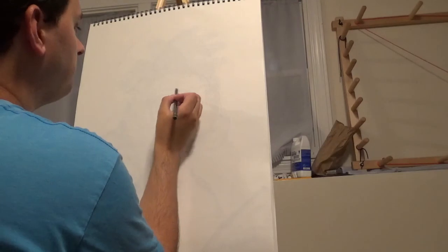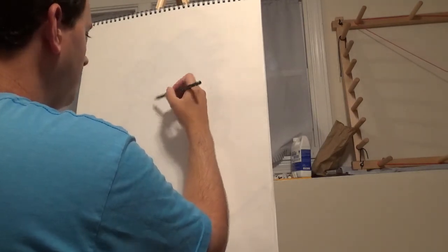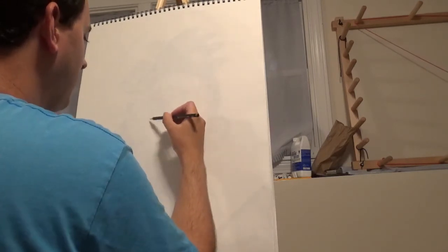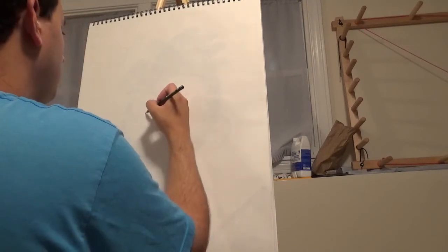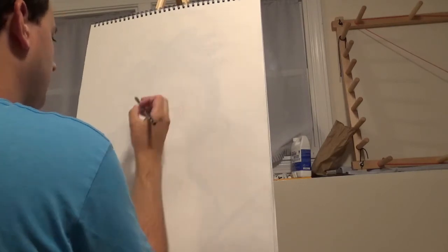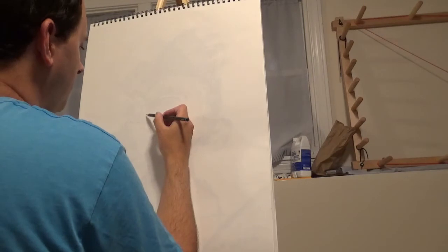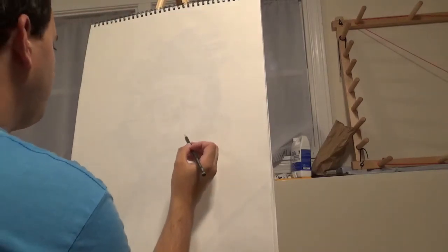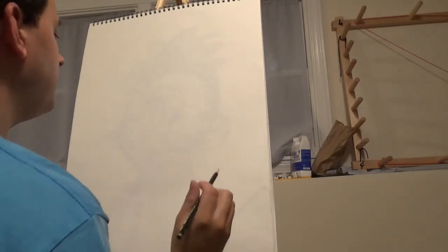Okay, I gotta put an eyebrow line here, right there. And the thing is, he wears glasses. He's kind of a four-eyed commander. Make the outline of the glasses a bit. Crevice for the eye, and here's the glasses end here. And I forgot one thing, I'm going to put a microphone right there because these headsets had microphones like in the military.